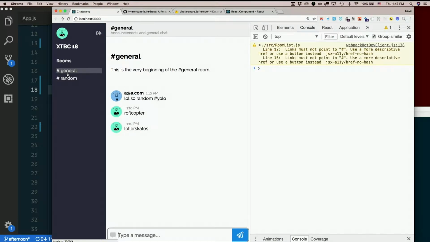So how could we do that? Where should we store the current room? Okay, so main, because chat and sidebar are both inside main.